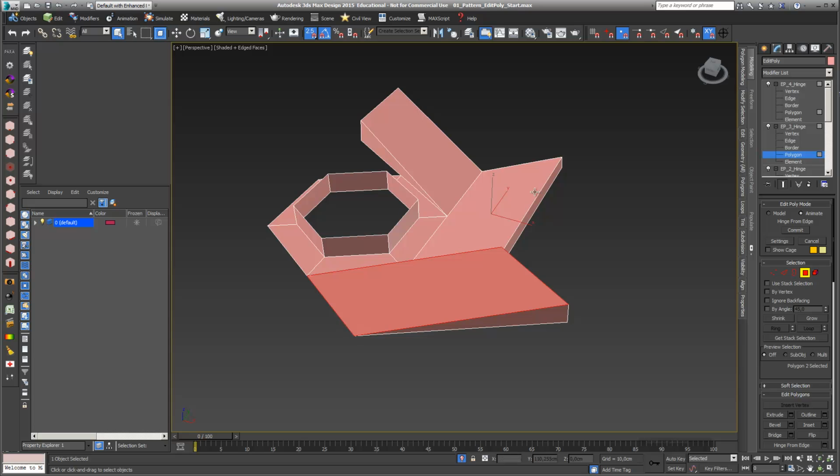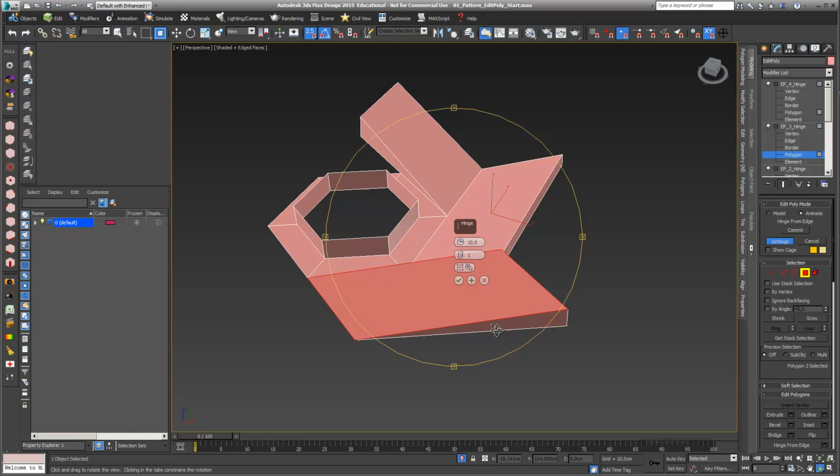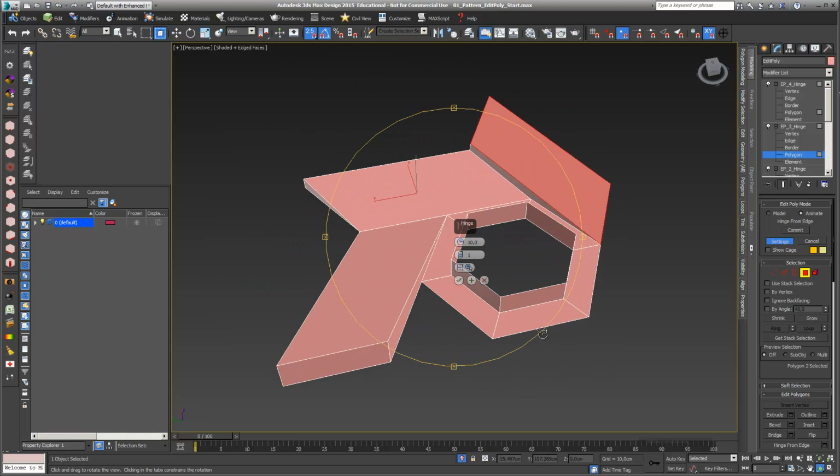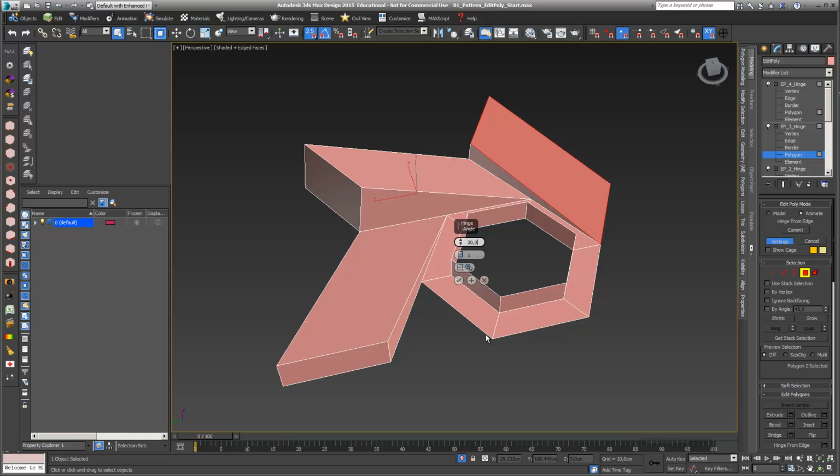So I go into my next polygon, which was this one. I again go into my settings and I just select this angle again, and this is actually what I would like to have. I think this already looks quite good. I can change the parameters of my hinge, probably just say that this is slightly higher, for example like 20, and I just press my enter button, and like this. I think it's a little bit too much, but I think we leave it like this, and I close it. And I also close all my modifiers.